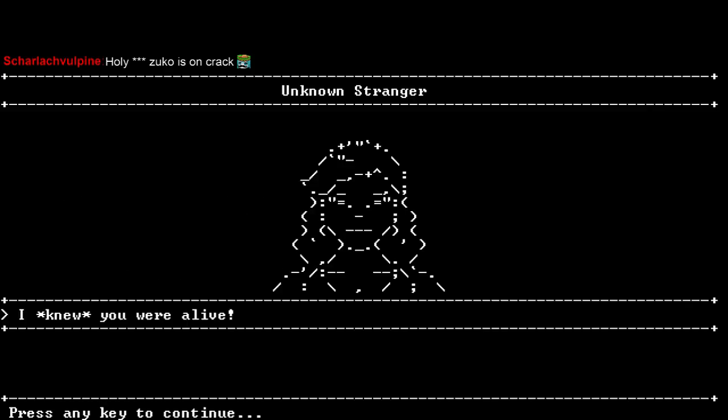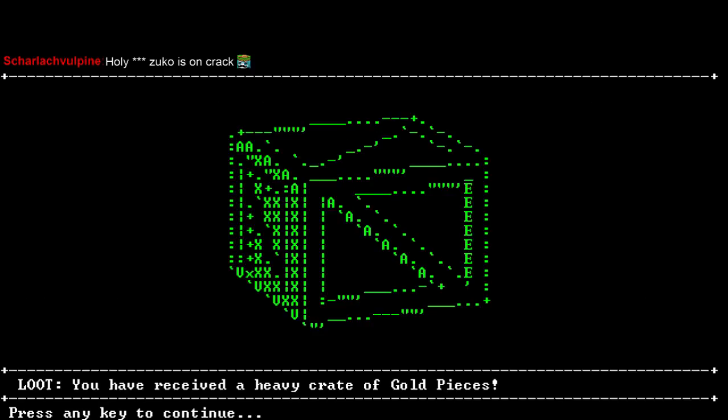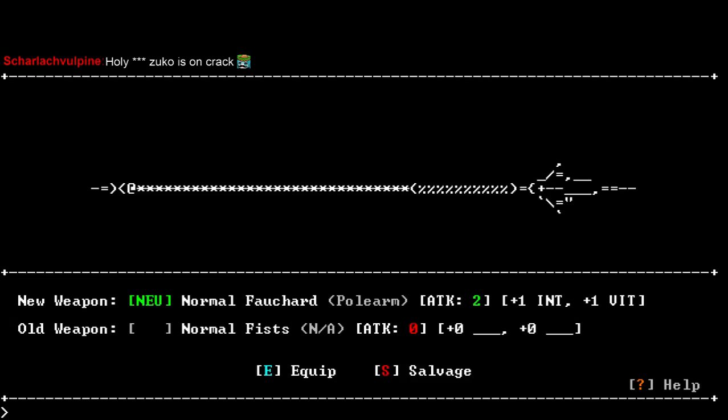Oh, I knew you were alive. But what in the world? Why are you naked? Here, have some items. Do listen, go to gate 16, you'll find some solace there. Seems some gold pieces.